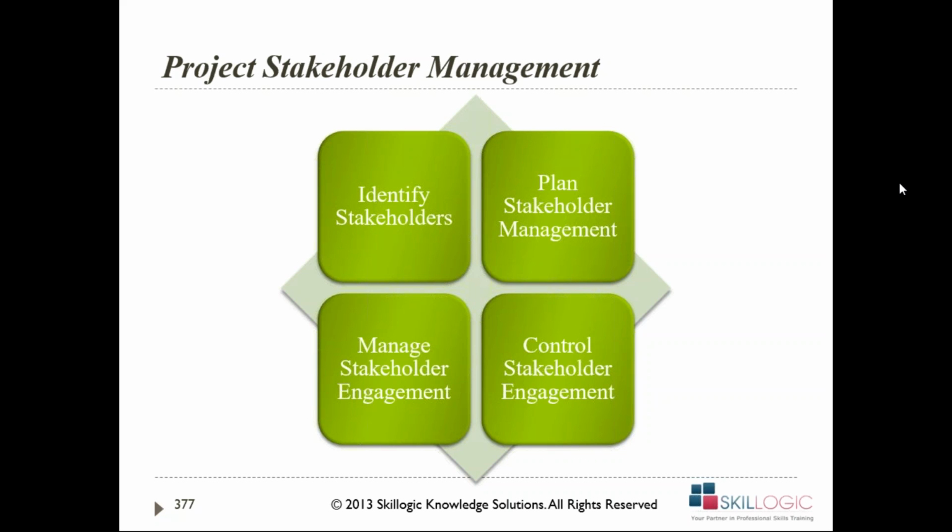The inventors get identified only after the planning phase, when you plan for how many people are required. Then you move into the planning. You need to plan for the stakeholder management. That is, how would you categorize the people into different categories? You cannot manage all the stakeholders the same way. You need to manage them differently.